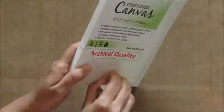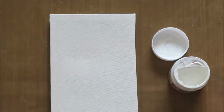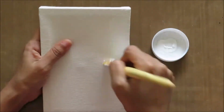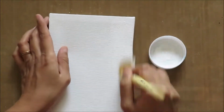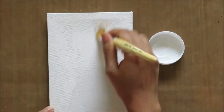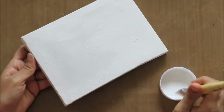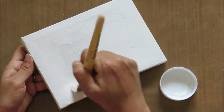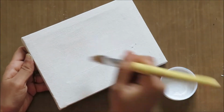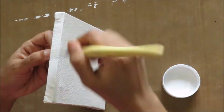For my mixed media base, I'm using this stretch canvas. The size of this canvas is 5 by 7 and I will be applying a thick coat of white gesso. Gesso acts as a primer, and the white gesso will also help us enhance the colors when we add them. After applying a thick coat, I will just let it air dry for a while.